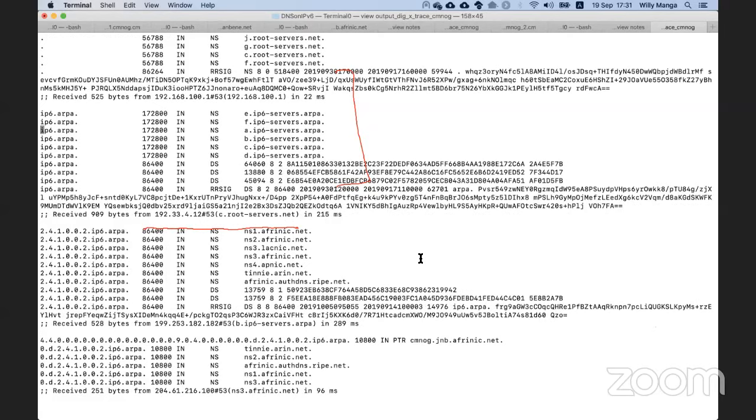Notice that on the left, we were on the dot here. Now we are behind IP6.ARPA. And from IP6.ARPA, one server replies, this one. And it gives us the name of the name server for this block.